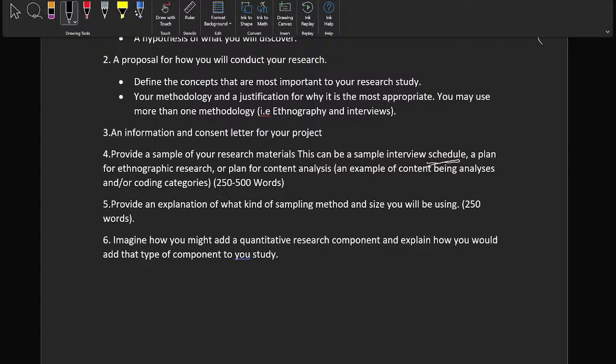Typically, if someone's doing an online survey, it's like, hey, this is who I am, this is the project, blah, blah, blah. By continuing, you consent and all that stuff. And then when someone shows up to an interview, you have a physical form that you have them sign, right? So yeah, you'd have to have it for both, or a focus group or whatever. You'd have to have consent letters for both. But in our case, let's not worry about it, because I don't need you to make 2 consent letters. You already did one for quant. So you're fine, right? You know how to do it, or you don't. But almost everyone got 5 out of 5 on it, so it's all good.